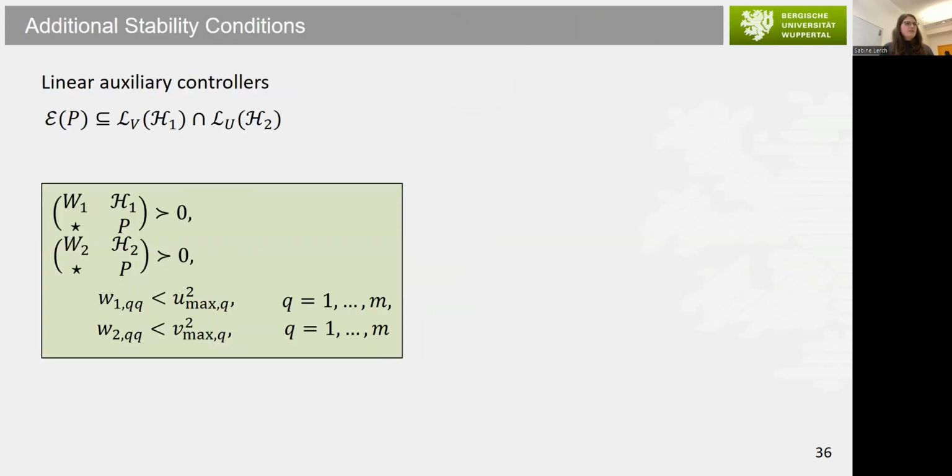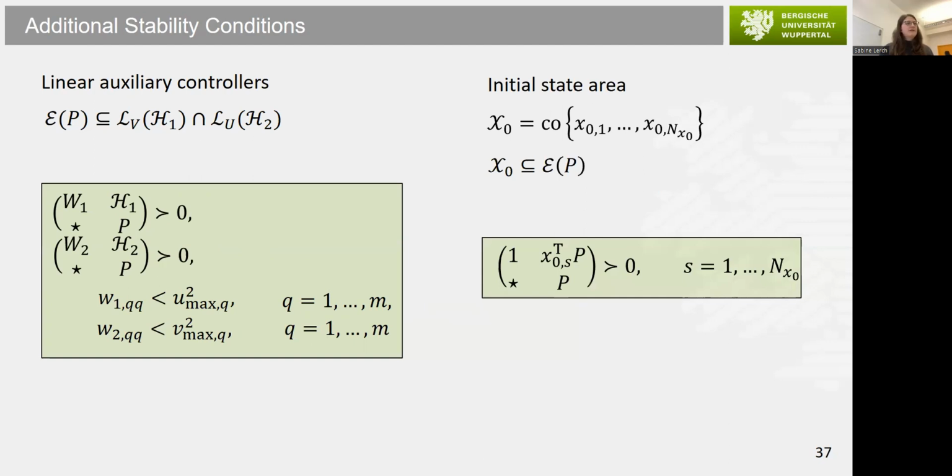We still have then this additional condition that H1 and H2 do not saturate, and this can be reformulated to these LMI conditions. And we can also define some initial states that should be included in the domain of attraction. So we can build a convex hull around those states and then place them in the ellipsoid by this inequality, which can be reformulated as these LMIs. So now we have a set of LMIs which we could solve, and we could even maximize the decay rate, and this is the basis of the work. Now I come back to the new optimization problem.